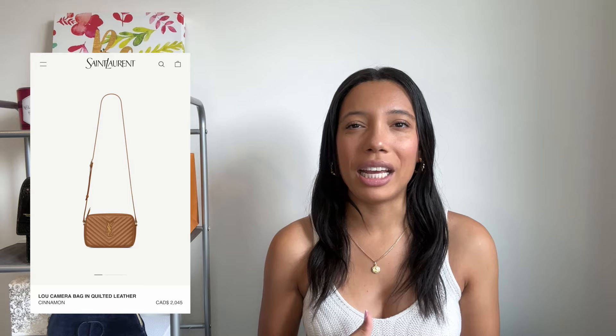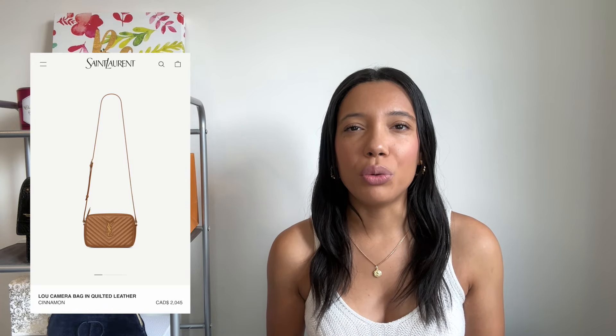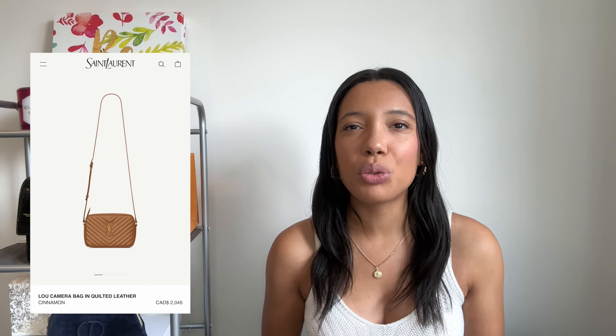This is a piece I have been considering a lot. It is extremely versatile for day-to-day use. Though the strap cannot be removed, which prevents it from being more of a dressy bag, if you're looking for something for an everyday basis, this is a really great option. It comes in various leathers and colors depending on the season, and for this price point you're just not seeing many full leather bags. It's a great way to dip your toe into Saint Laurent.